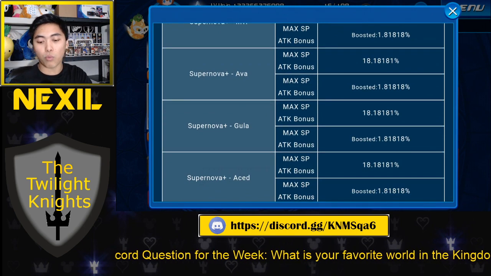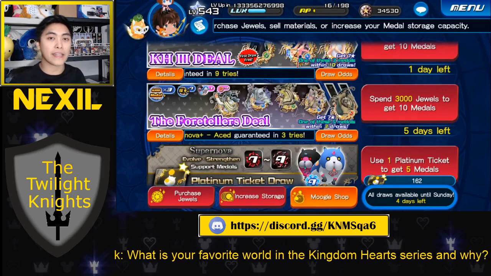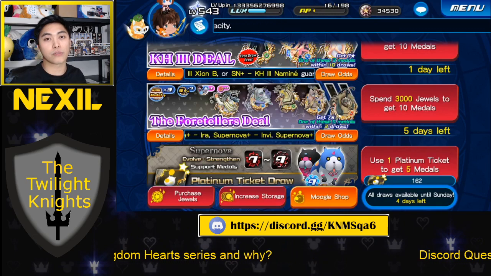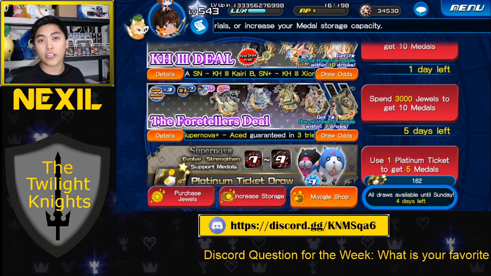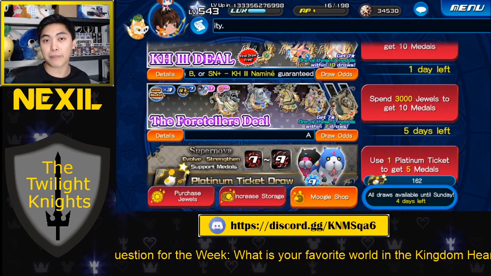Keep in mind, though, that while the Foretellers are nice, they are tier 10s, they don't have the newer mechanics. So again, they're not Supernova Plus++, and they don't have the Mastery skill. Moving forward, we're going to be seeing more medals with Supernova Plus++ and more medals with the Mastery skill. Unfortunately, these tier 10 Foretellers, while they are good, don't have those new mechanics. So we don't know how soon we can expect them to be replaced.